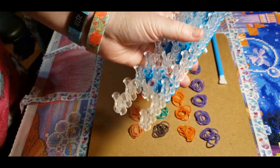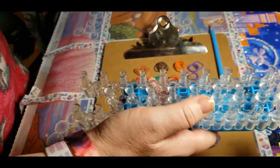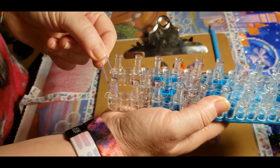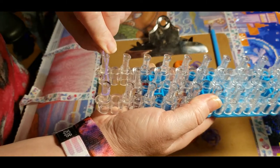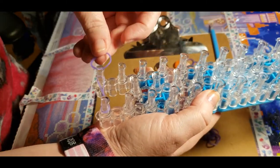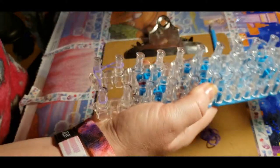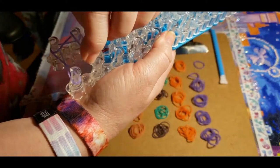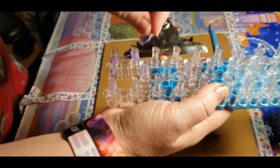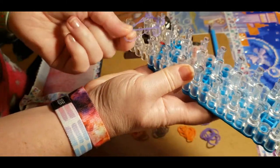I just wanted to stand up and make sure I'm in camera. To start, I'm going to start with the purple. Whenever you start, you always start at this end, but the first one you pull and twist and then put on. The first row all the way around, you're going to be going pull, twist, and put on. So your first one will be twisted and that's going to kind of help it to hold the pen tip.